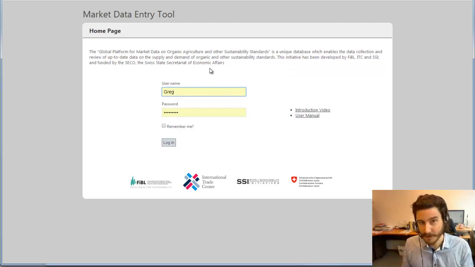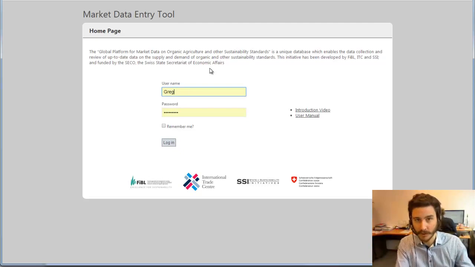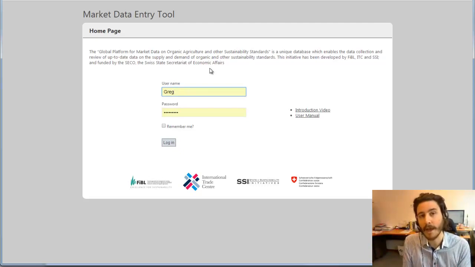There are 2 types of rights to actually access the data. There's admin rights and external user rights. Right now, I'm going to show you what an admin user can do. That is to say, the admin user has an overview over all of the information which is in the market data entry tool and has access to all of the more advanced functionalities. An external user, that would be a standard initiative that would come in to actually quality check the information that was entered within the system, would not see as many reports and as many functionalities.